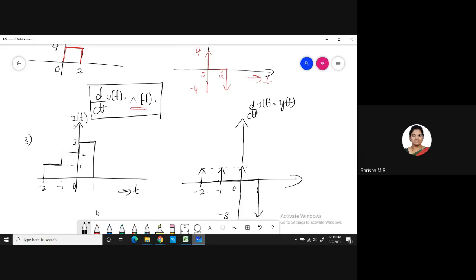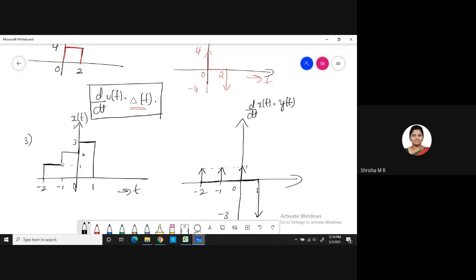Followed? Ma'am, last one once repeat, -3 how? Yeah. So here the unit step we have is staircase type, right? Here you have unit step. The amplitude is increasing from 0 to 1, correct? So you have an impulse here. Again the signal is constant, so it will come down to 0 and it will be constant.